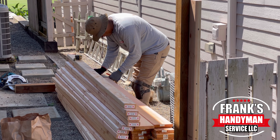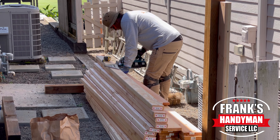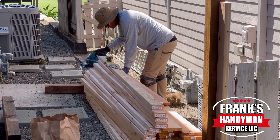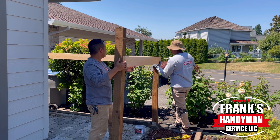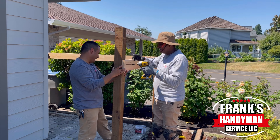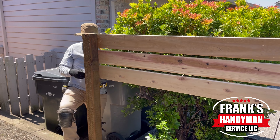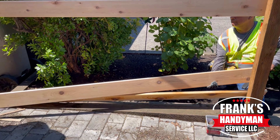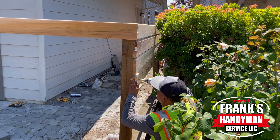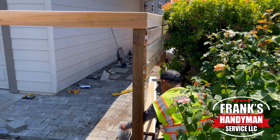Then these one by six panels were quite expensive — I think each one was about $20 a piece. The reason why they're so expensive is because they're the better quality ones and they have a smooth finish. So the homeowner chose these ones because we're actually going to stain this fence as well, and he wanted it to have a nice smooth texture and finish. Here we are attaching the very top fence panel. Before, it used to be in vertical position, but now the homeowner decided to have them horizontally. So we're just attaching them on the four by four posts from one end to the other. In between each one of these fence panels, we have a three-quarter inch gap — that's what the homeowner requested. We actually made a little square guide that helped us keep the gap consistent, and we just put it in between each of the panels.